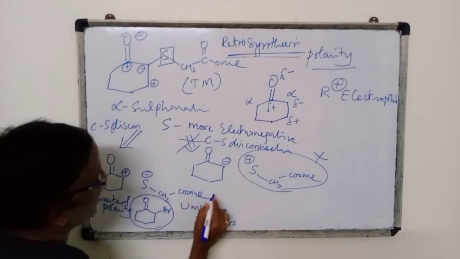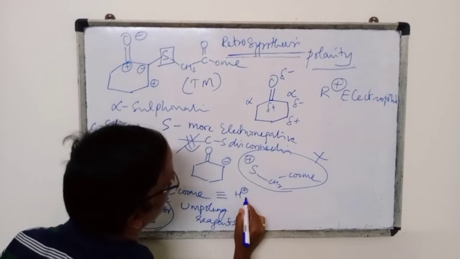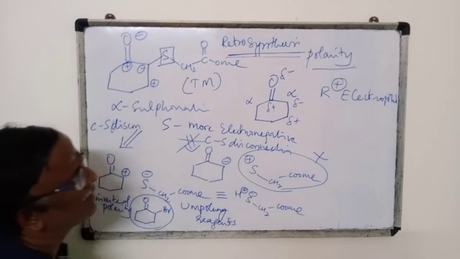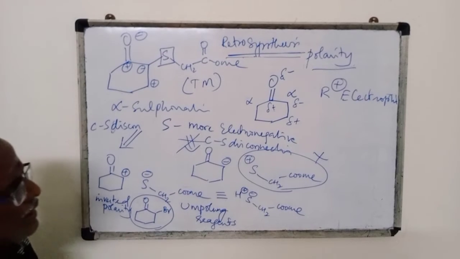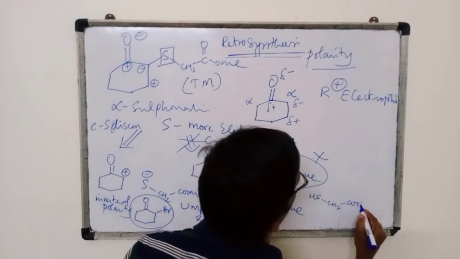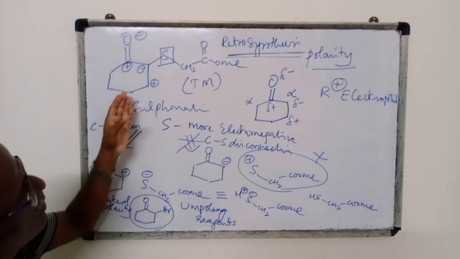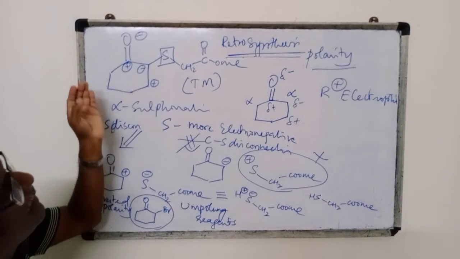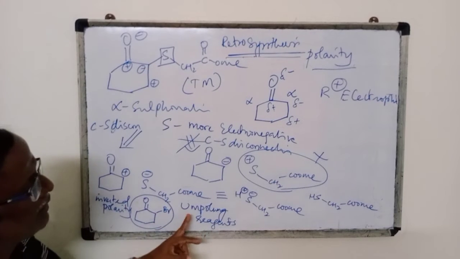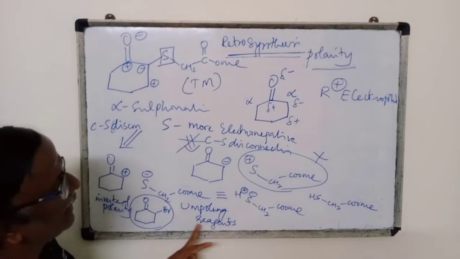Okay, so what is the corresponding starting material for this? It's very simple. You add an H plus to this S minus, so I will be getting CS2 COOMe. Very simple. The thiol, SH CS2 COOMe. Now whenever you have this kind of polarity, it is going to be the inverse of the normal polarity. In those cases, you must use a reagent which is going to give rise to an opposite polarity species. So those reagents are called homolog reagents.